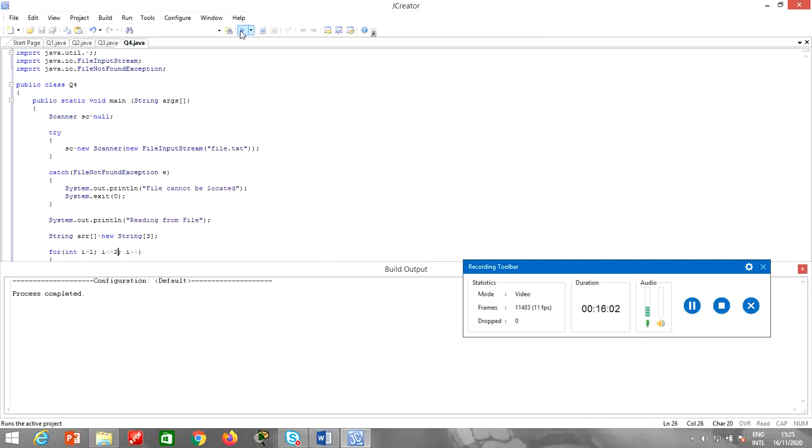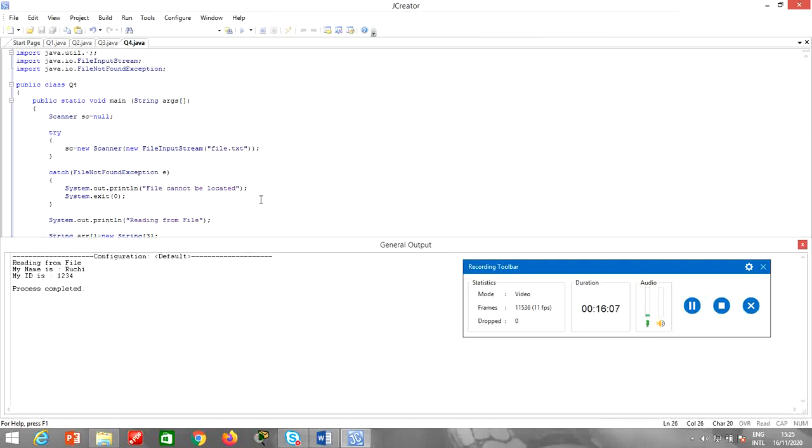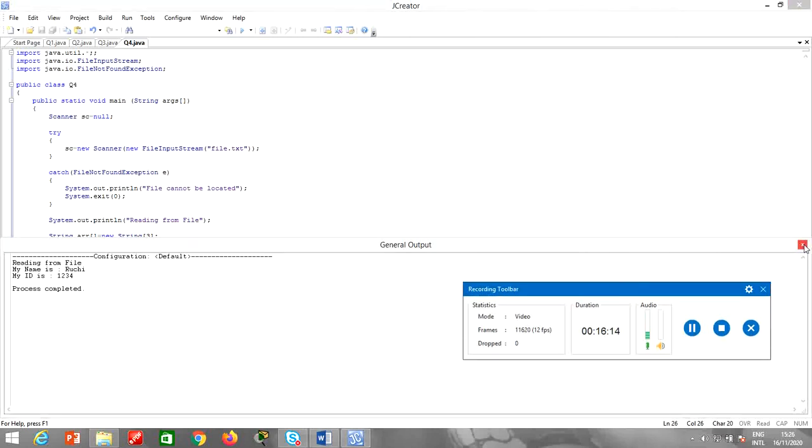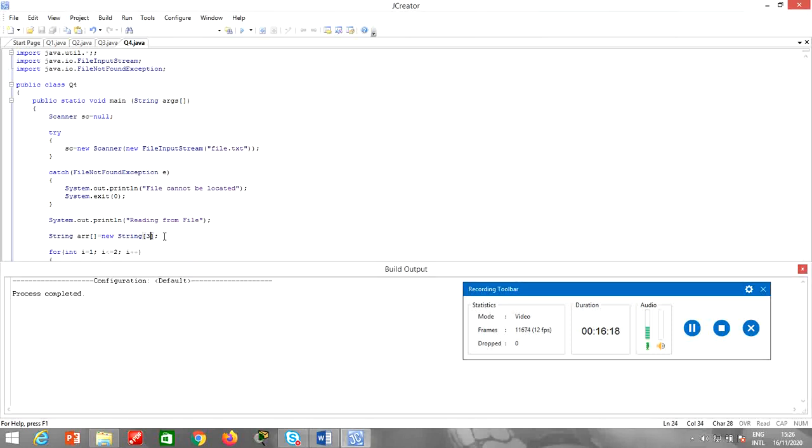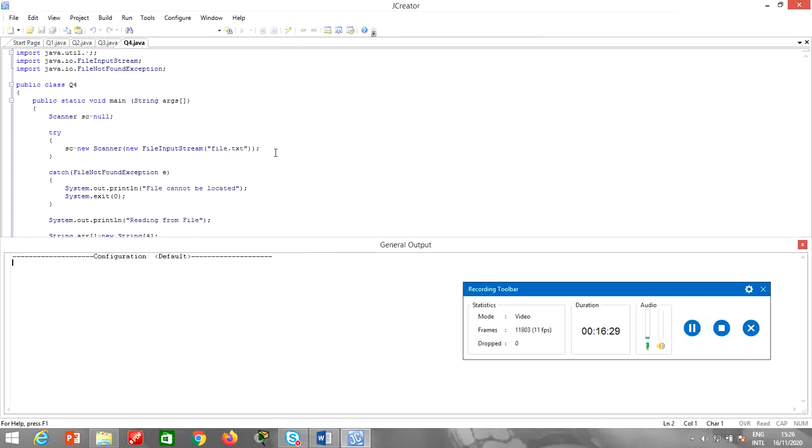But it will just read 2 lines. Whatever the size of the array, I have to make the loop 1 lesser than this. So here I need to make it 4, and then I make the loop 3, because I have 3 lines of text. Because of the extra space characters, that's why.